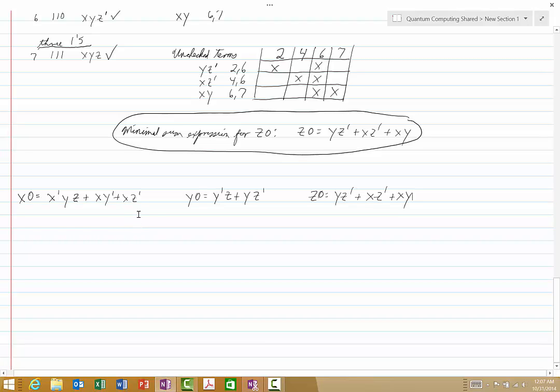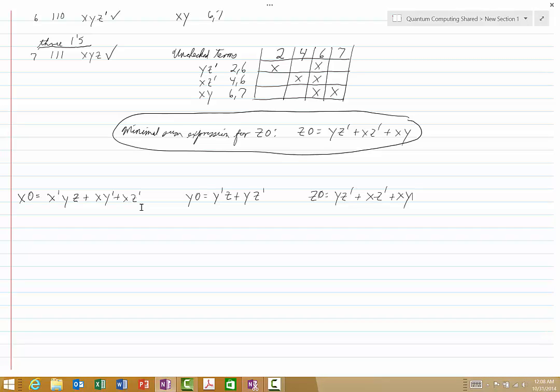So I encourage you now to stop the video and to try to write each one of these entirely in terms of NAND gates, AND gates, and inverters. And the answer is not unique. Different people might get different answers, but let's see if you can do that, and then let's come back and you can check on what I'm doing, and we'll finish this problem.